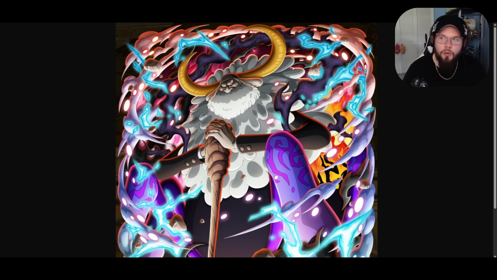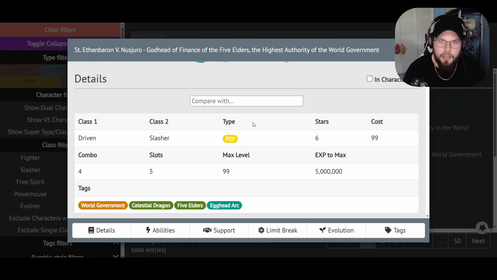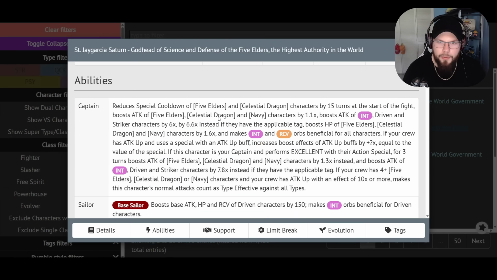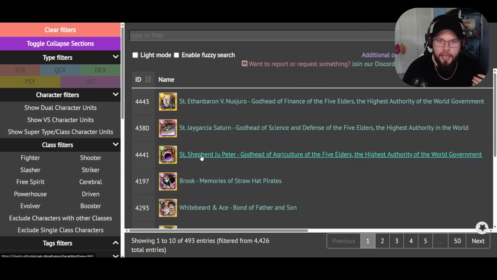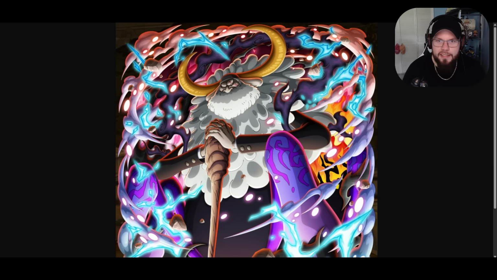And the other thing is, because all of these characters are giving all these characters minus 15 turns in cooldown, right? So this guy right here at the bottom, 5 Elder Celestial Dragons, 15 turns of cooldown. Saturn's Captain ability, 15 turns of cooldown to 5 Elder Celestial Dragon. Jupiter reduces 5 Elder Celestial Dragon cooldown by 15 turns. And they all have 30 turn cooldowns, right? With Limit Break expansion. What this means is that literally no matter what the content, you're going to have all of your specials ready to go at the start of the quest.